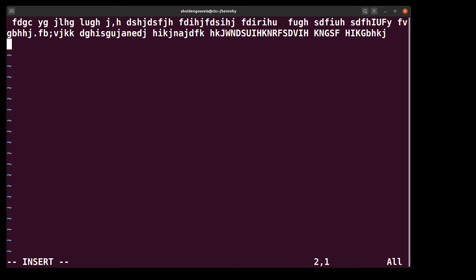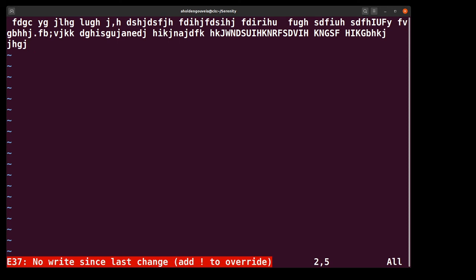Now, something that you do want to pay attention to is you're going to see something that's Q bang or Q exclamation mark. That means that it's saying force quit. If you make changes and then try to go into command mode and quit, it's going to tell you no write since last change, add bang to override. If you add the bang to override, it will quit without saving, but it is going to make a separate file. It's called a swap file, and that's going to have your changes in it. It's basically trying to save you from yourself. So if you wanted to, you could say :Q bang.